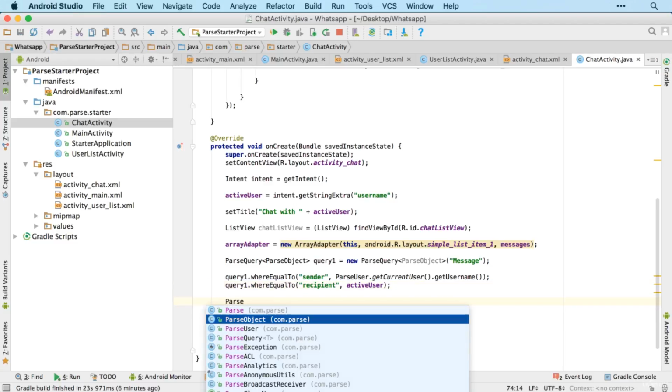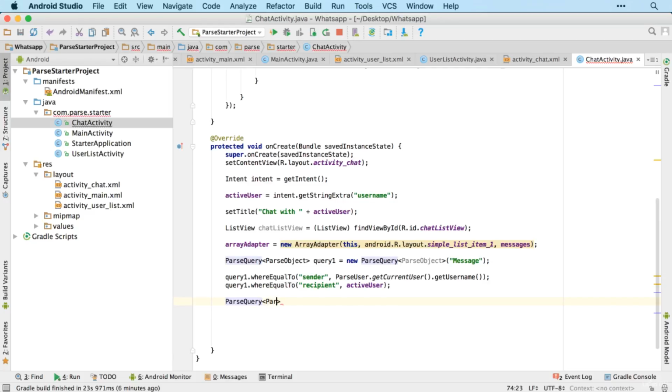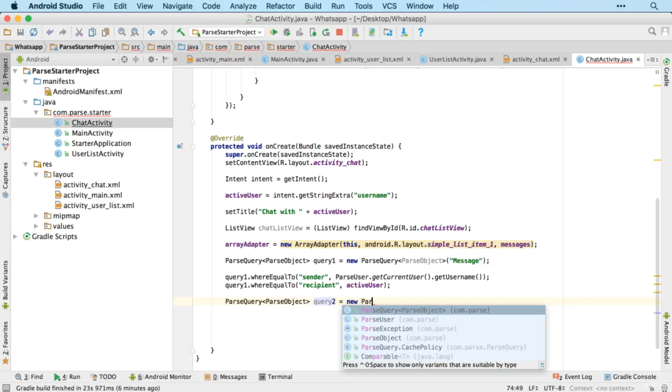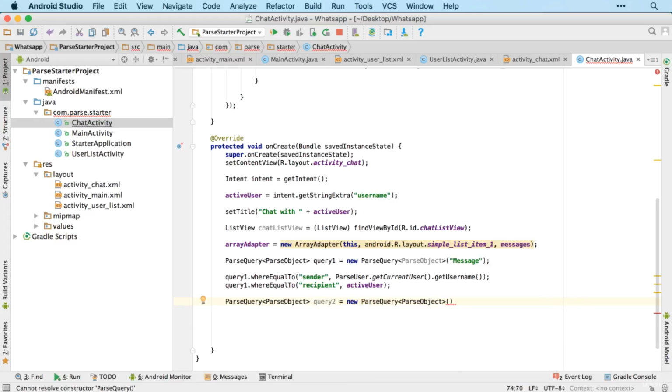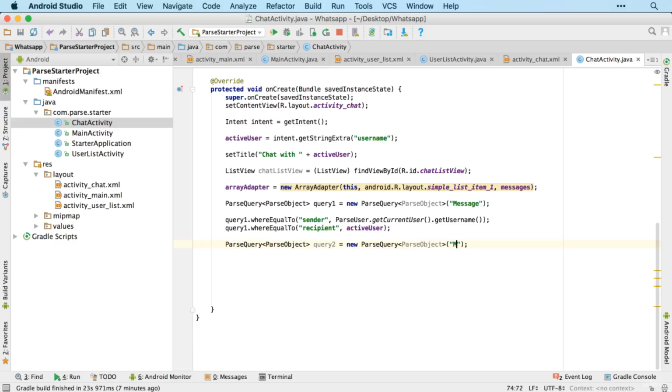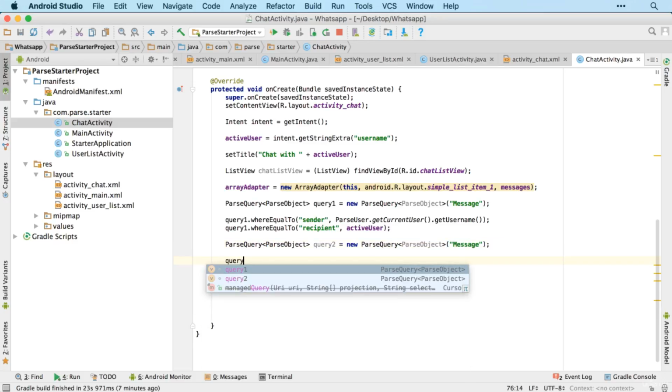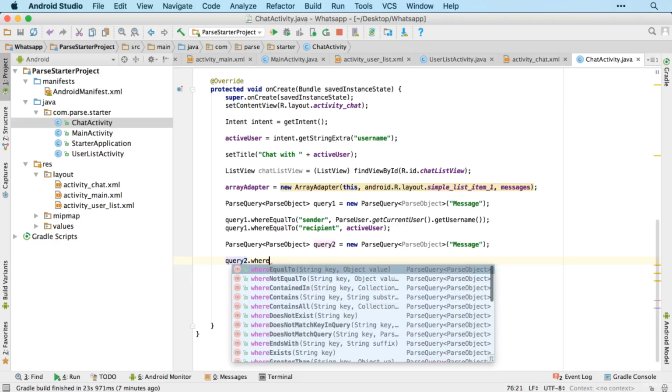I'm then going to create a second parse query on parse objects, which I'll call query 2, which will be a new parse query. Again on the message class. And this time we want it the other way around.